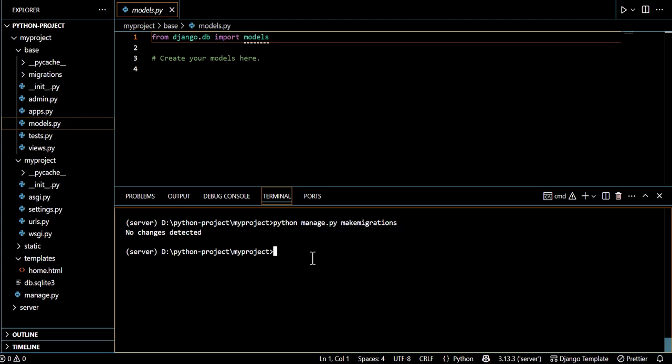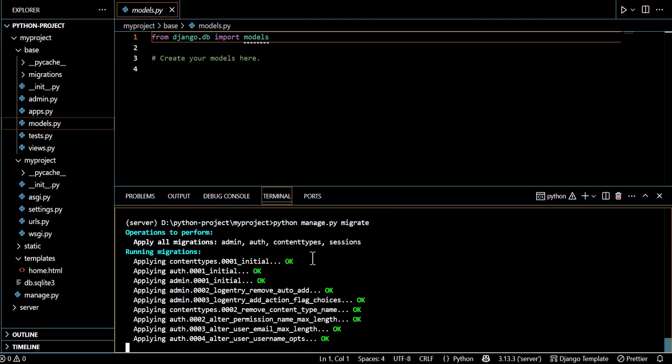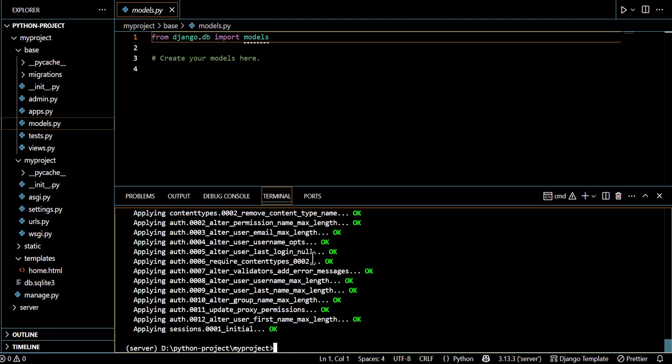That's why I will now run python manage.py migrate. After running migrate, it will migrate the stored database. Here you can see these are the stored database tables, and the columns under the tables are registered. Now these are okay and migrated.